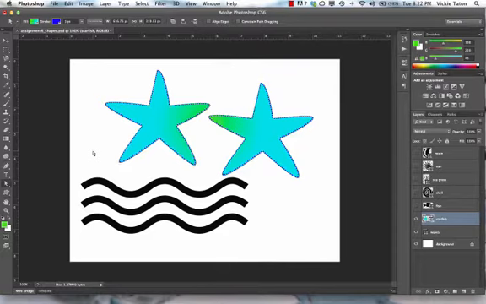And I'm going to click outside the shape, and then I'm going to click on it again. And then you'll see that you can click on individual anchor points, and you can start to manipulate the shape a little bit using the anchor points.